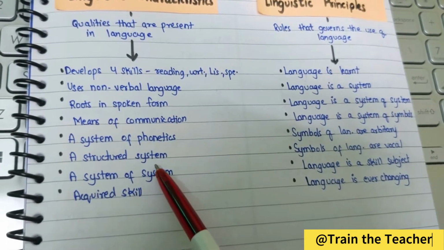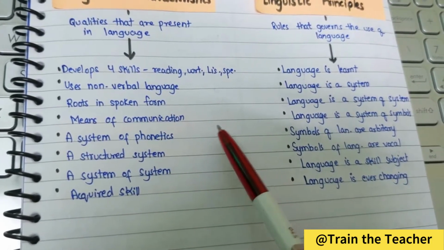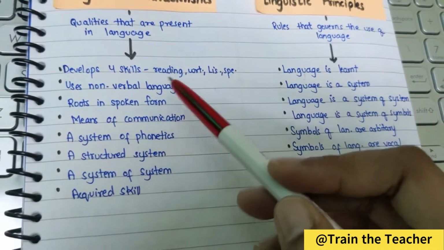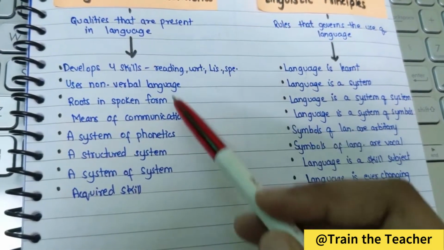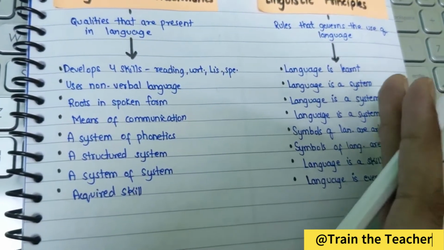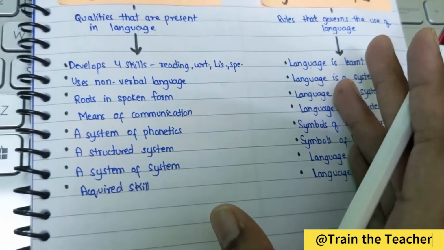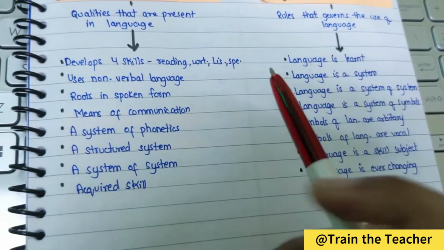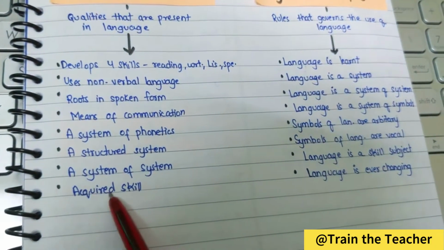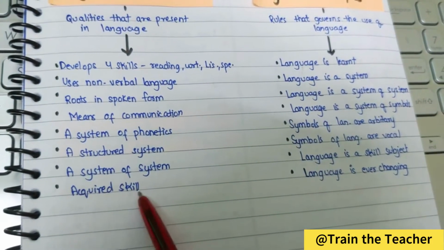Obviously it's not like कि आप अलग इंग्लिश यूज़ करते हो वो भी सही है और मैं अलग इंग्लिश यूज़ करती हूँ वो भी सही है. It's not like that. There is a common pattern. There are set rules and structure, and everybody is supposed to follow the same. Acquired skill सीखा जा सकता है, language सीखी जा सकती है.